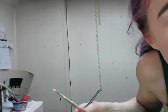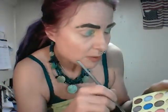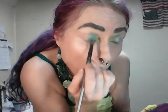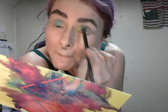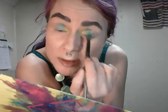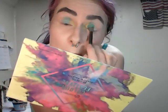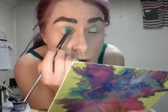Maybe these lights are a little too close and it's glowing too much. Now, if I turn this light out here, I'm afraid the light would be only on one side, so I don't want to do that either. Okay, the idea is for these to be symmetrical and the colors to be going out this way. And don't worry about blending them, because through the movement of your eyeball, they'll blend naturally anyway.